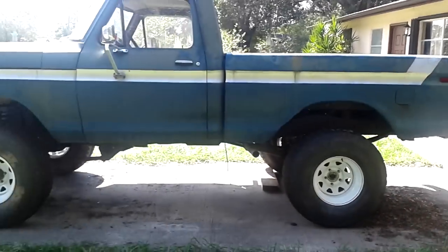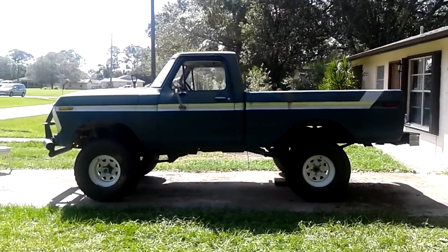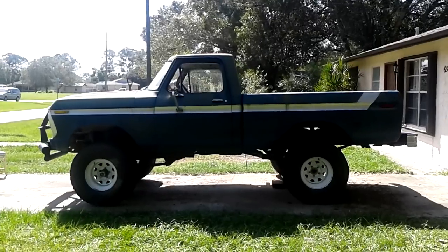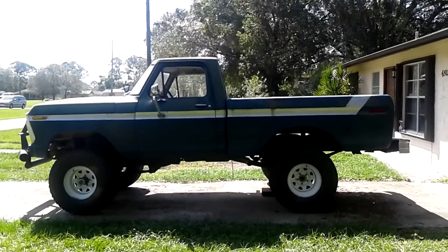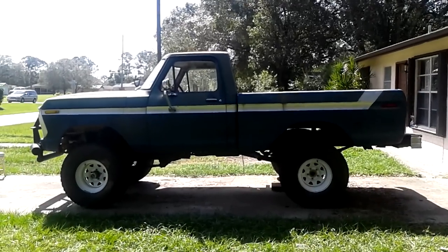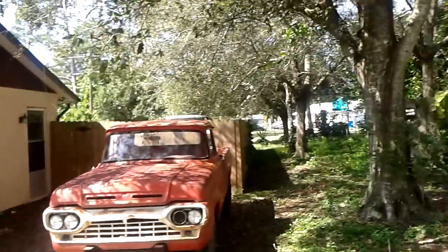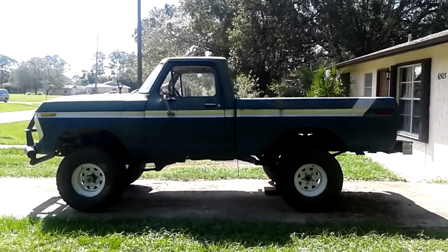This is it — the '78 F-150 four wheel drive. I call it Project Mudder, though I spell it differently so as not to get in trouble: P-H-U-C-K-E-R. You sound it out. Hopefully there'll be another update with it running and rowing through the gears. Right now it's relegated to the side of the house until code enforcement gets on my ass again — already got a pile-of-junk Ram Charger in the backyard. This is update number one; coming soon, update number two. See ya.